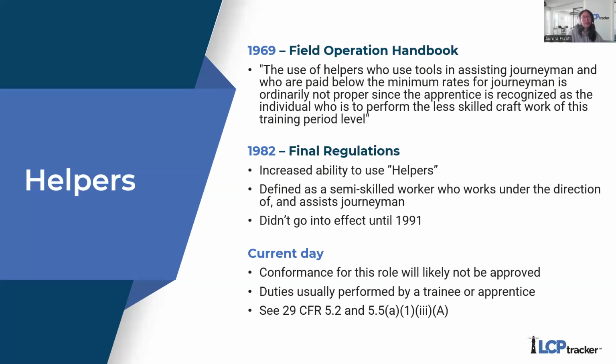Okay, helpers. Now, helpers have gone through several ups and downs throughout the years, but I'm going to fast forward to nowadays. Nowadays, helpers are not considered their own classification. If they're doing the work of a journey worker, even if this person is a newbie and is going half the speed of your most senior journey worker, you got to pay them the journey worker rates. Only bona fide apprentices, or in the context of Department of Transportation projects, trainees, are allowed to be paid below prevailing wages. So helpers, got to pay them as a journey worker unless they're an apprentice.